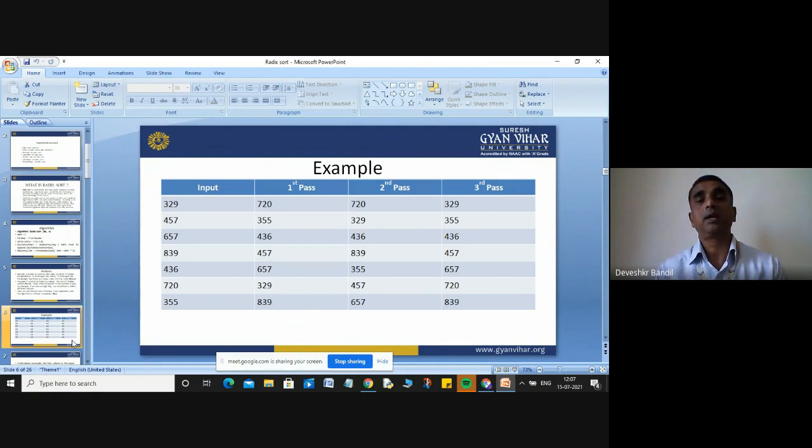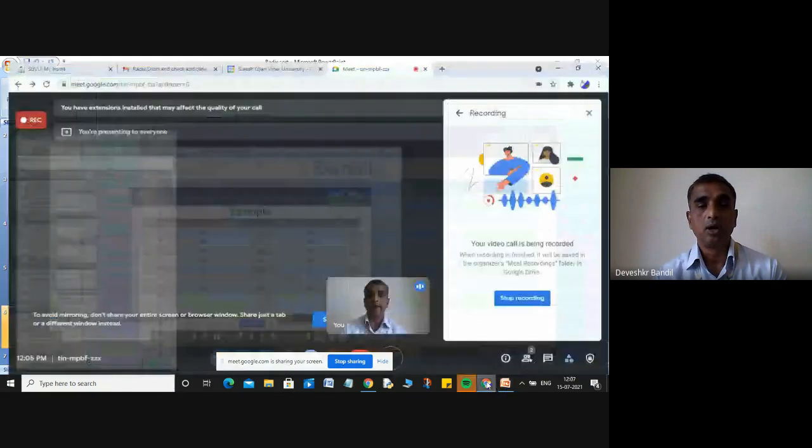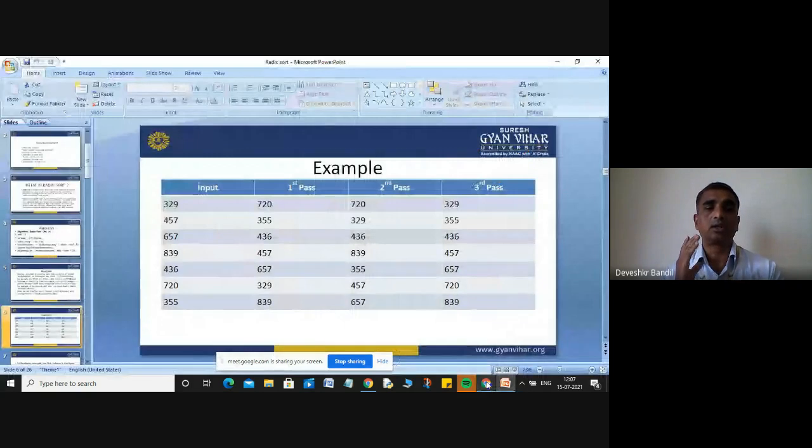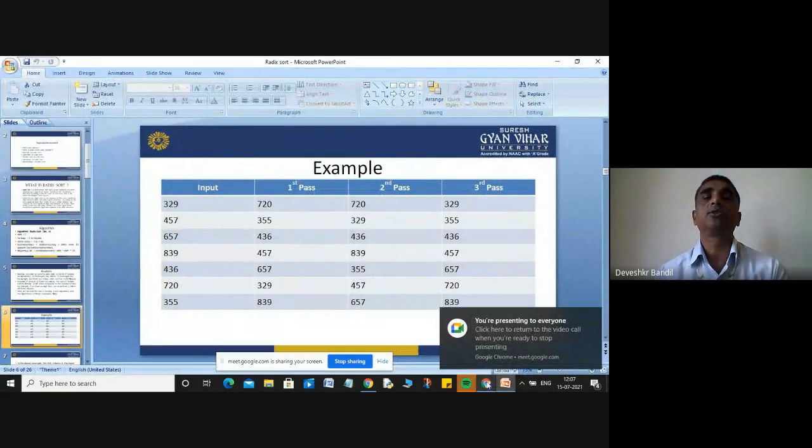So here I am taking an example with an array in which all the inserted items are not in sorted order, and through this Radix sort technique, you will arrange all the items in sorted order. Here the items are 329, 457, 657, 839, 436, 720, and 355.